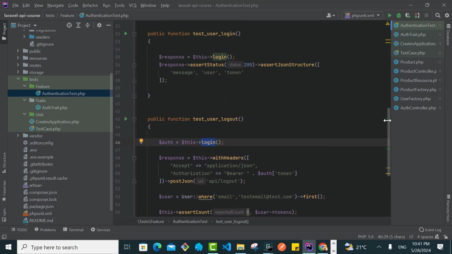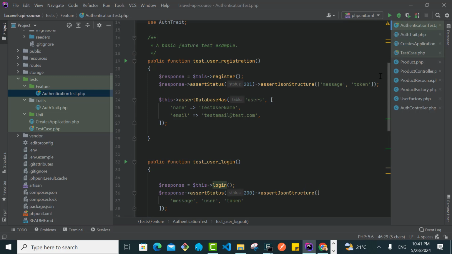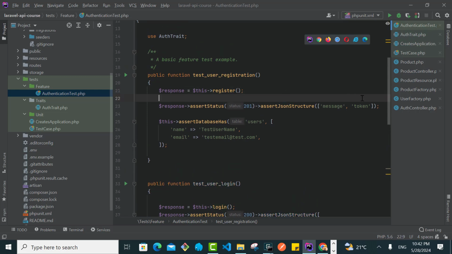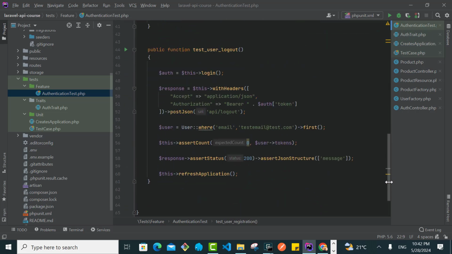And then I can move this login with header part, since this auth is reusing this login, I can just move this part here.